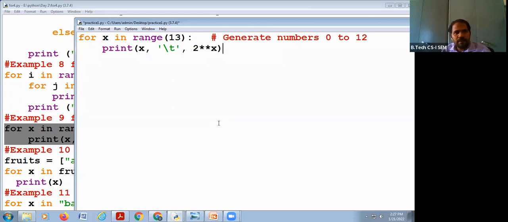What is the for x in range? What is the range 13 mean? What do you mean by range? The values taken from 0 to, yes, very good.